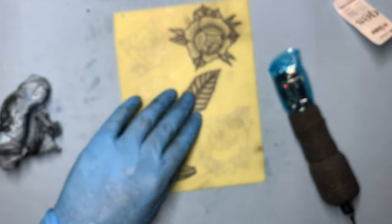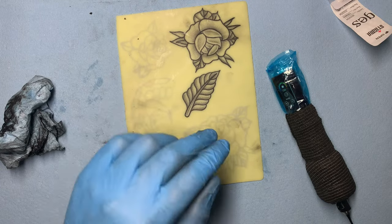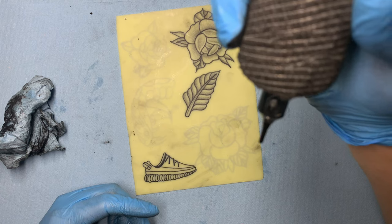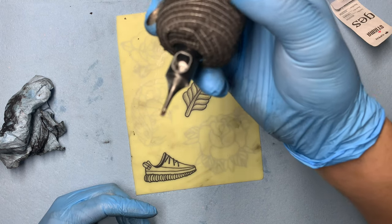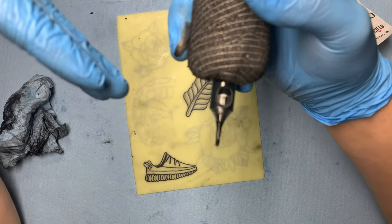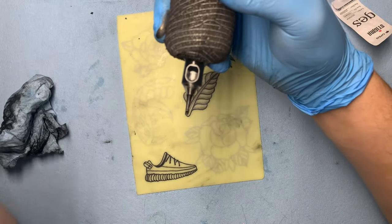I definitely give these specific tattoo needles right here 5 stars. I give them a thumbs up. They performed, they look great. They were stable, they were consistent, they were reliable, which are pretty much the fundamentals of what I look for upon using a good tattoo needle.